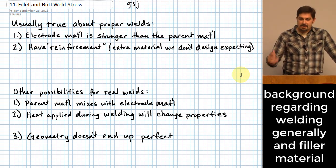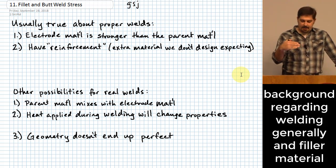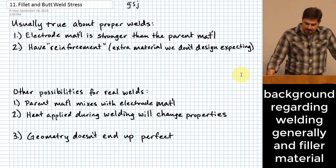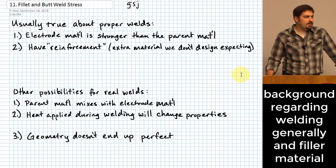When you put these two things together, a lot of times it's helpful to introduce new material into the connection in order to cause this melting of two pieces together to not have voids, right? You don't want there to be missing material that you would have thought should have been there, so you introduce more material to make that happen. What I'm saying with that first bullet right there, the first number, is that electrode material typically is stronger than the parent material for most welds that are properly done.